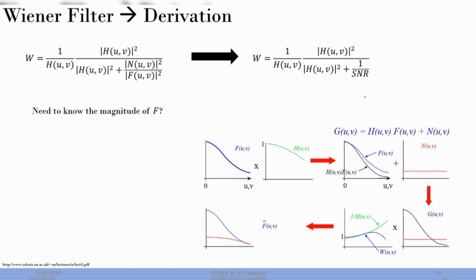Sometimes I hate putting U and V, so you can write it simply. It is 1 by H, which is your inverse filter, multiplied by a factor which is basically H square by H square plus 1 by SNR. Some people even ignore this and put a factor K. It's that simple. So no knowledge of your image is required, and no knowledge of the noise in the system is required. You just vary that hyperparameter K. You already know the transfer function, approximately H.